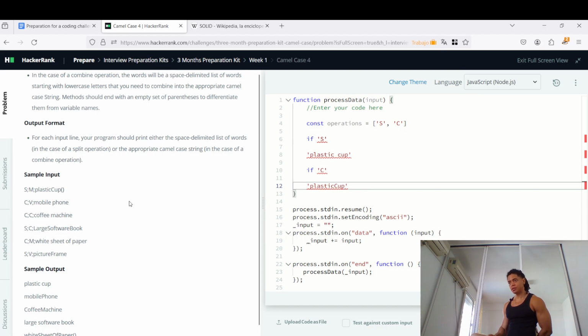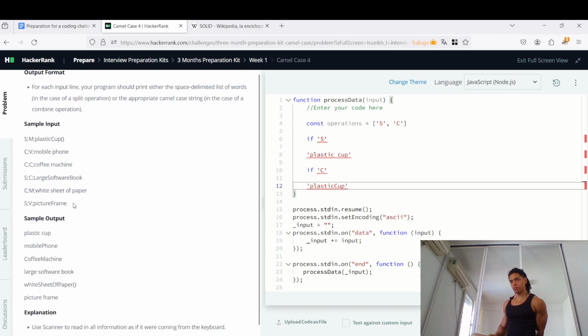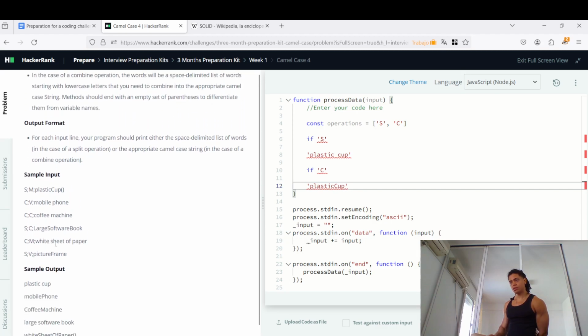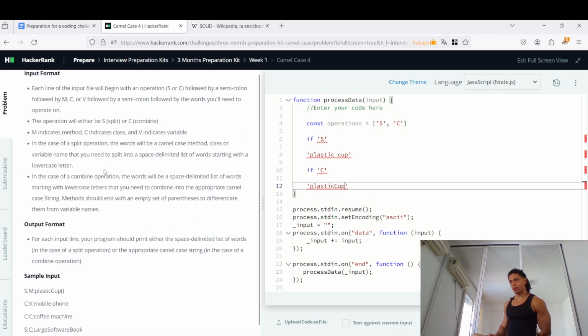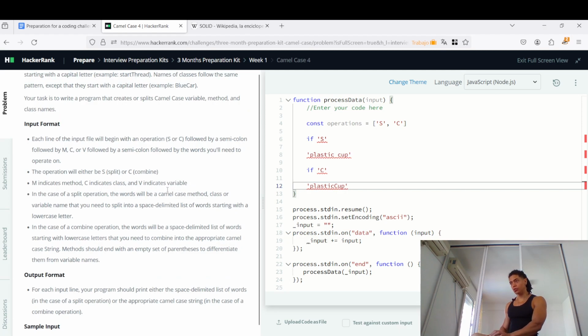And what we're going to receive is this. If there is a split operation, what we're gonna receive is the first element of the operations that we want to do.